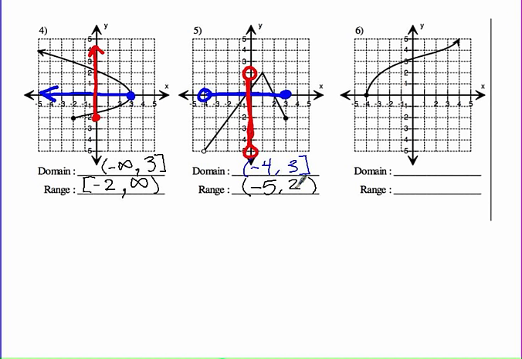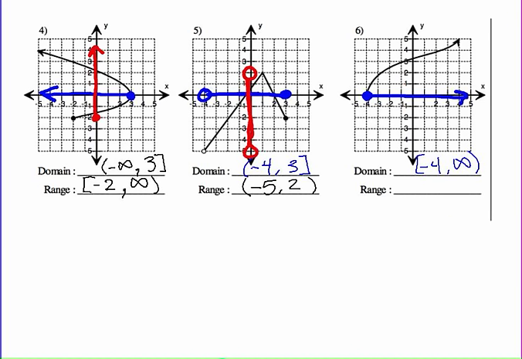If we go on to number 6, again, same exact thing. So I'm going to start with the blue, start with the domain. The furthest, smallest x value is this -4. So closed circle because it's closed on my function. And if I follow along on my function, it keeps going on forever, infinitely, up and to the right. So if I write out the domain for that, smallest value is -4. It is included, so I'm going to use a bracket. And it will go on to positive infinity, which means that I will put an infinity and a parenthesis because we cannot actually attain that infinity.